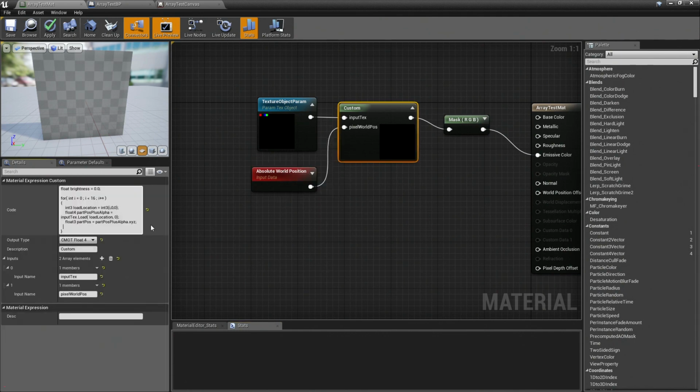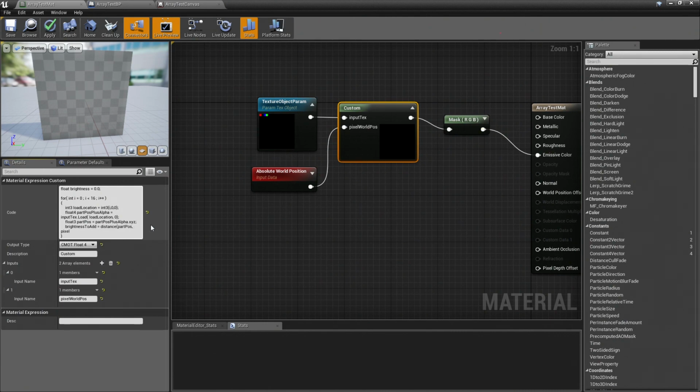So now we can find the distance between two float3s, so let's just say that the brightness that we want to add is the distance between the part position and the pixel position. Except the distance keeps increasing as you keep going further, so this is going to blast wildly out of proportion.